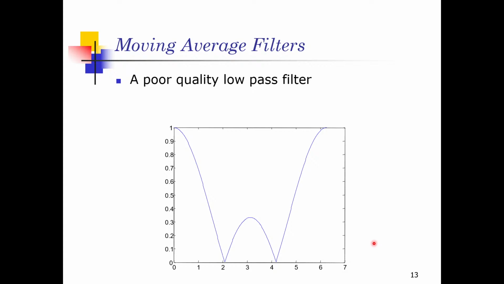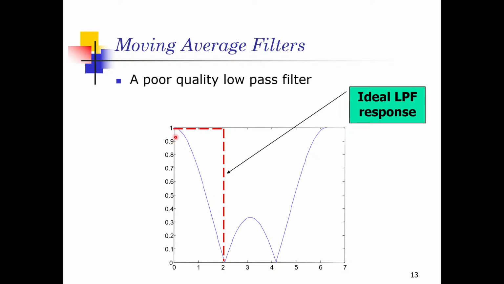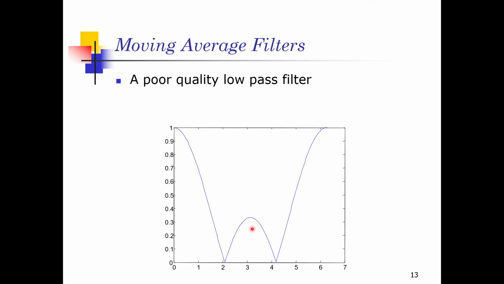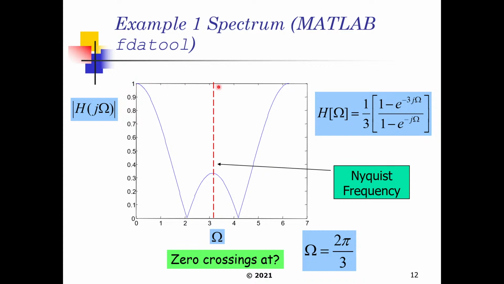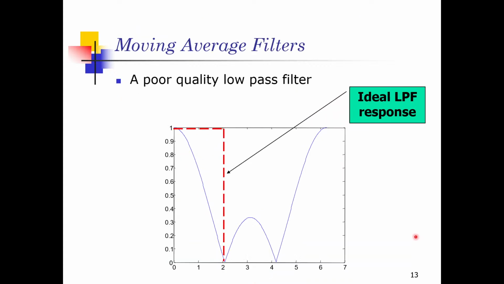Now, this 3-term moving average filter is actually a poor quality low pass filter, because this is what the ideal low pass filter frequency response is actually supposed to be like. It's just supposed to be getting this first part of the signal here and just eliminating the rest of the signal entirely. When in reality, our actual low pass filter is just somewhere around here, which doesn't match close enough to the ideal low pass filter response. So the moving average filter is only good in particular instances, removing noise spikes in a signal at particular times or intervals.